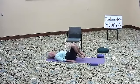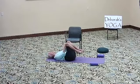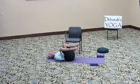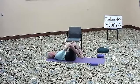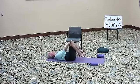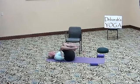Good. Then put your hands on your knees and draw them apart, around, and bring them together. So each knee is describing its own circle on the ceiling. This is a wonderful, wonderful warm-up for hips. Get them nice and juicy. Go backwards. So each hip is still getting its circular motion, and each knee is going in its very own circle, which is the opposite of the circle the other knee is doing.